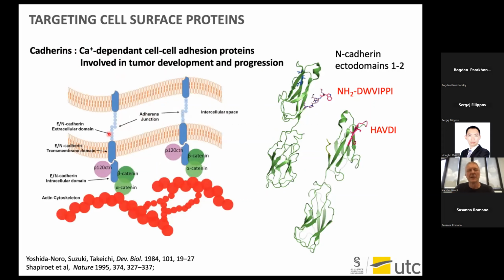And these are calcium-dependent adhesion proteins, and there are some epitopes that are responsible for the interaction between the cadherin of one cell and the cadherin of another cell, and that's how the cells form these adherens junctions. So what if we imprint these epitopes? Then we can maybe block the interaction between cells, and this is interesting in therapy, because there are actually antibody therapies against the cadherins in order to improve chemotherapy of certain cancers.